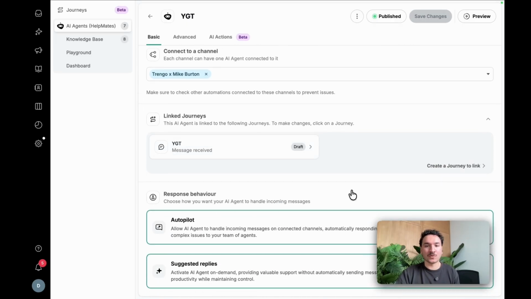If you do not want to go ahead immediately with allowing the AI to answer the messages automatically, we also have the option for suggested replies. In this case, your agents will get a suggestion on how they could reply to a certain message, decreasing the time needed per case and allowing your team to work more efficiently, but also ensuring that the quality of the answers remains high.